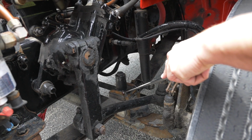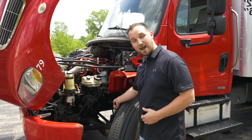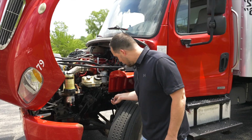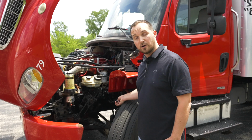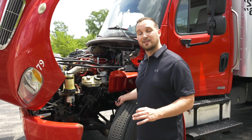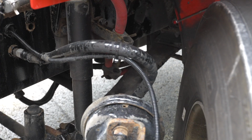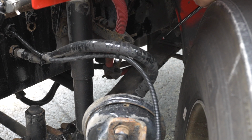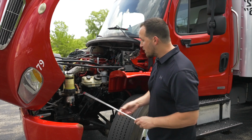Next, we're going to check both of our U-bolts. Our U-bolts are not broken, not cracked, on secure. After our U-bolts, we're going to go into our shock absorber. The shock absorber is not broken, not cracked, on secure, not leaking any fluid. And at the back rear of the spring leaf, we have our spring mount. The spring mount is not broken, not cracked, on secure. Now we're done with our suspension.